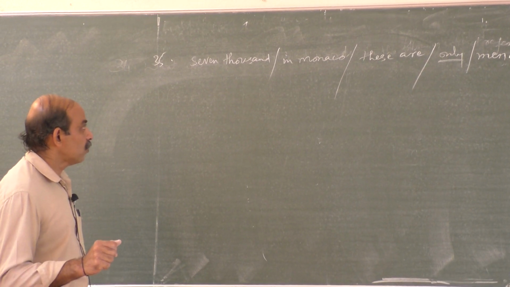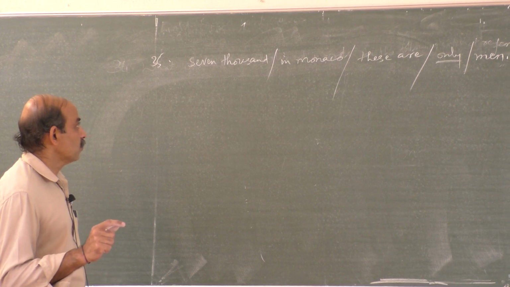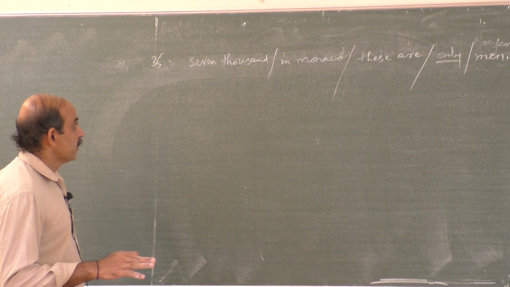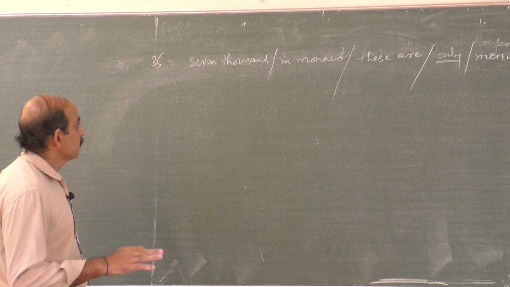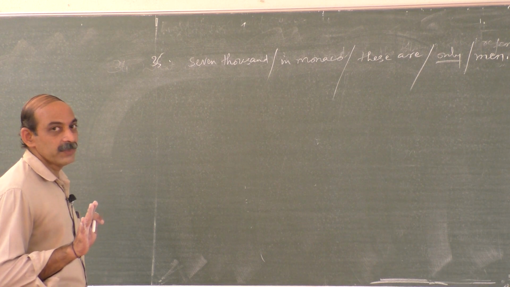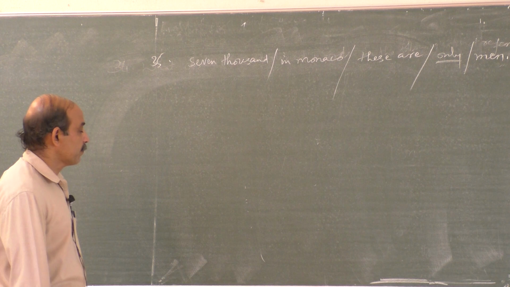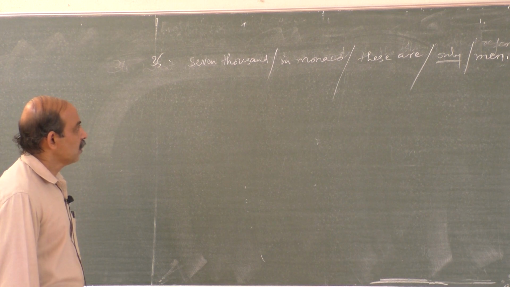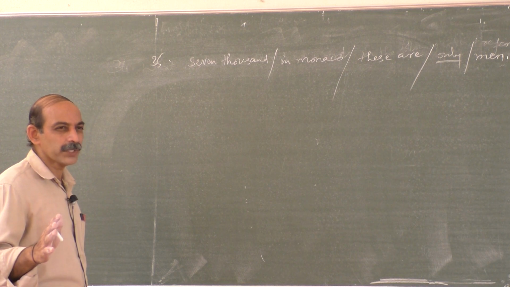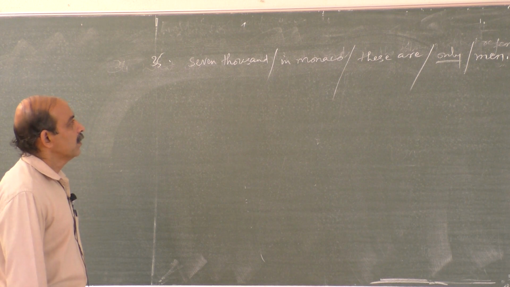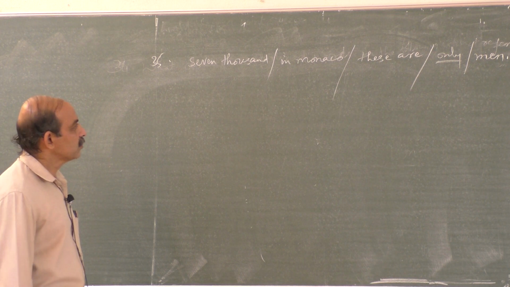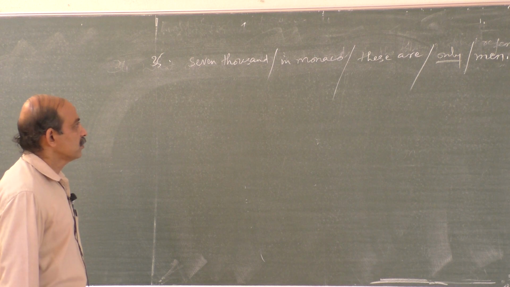So how to find out which one is the first word in the sentence? If you begin with "In Monaco, only 7,000 men," and then write "these are," it is eliminated, and that is not acceptable. And then what to do? How to find out? The very mediocre students and some students who haven't been trained properly sometimes find it difficult, and that is why they may have to think more about this.